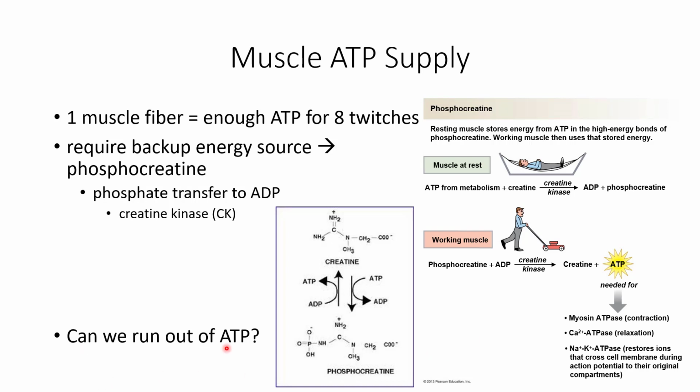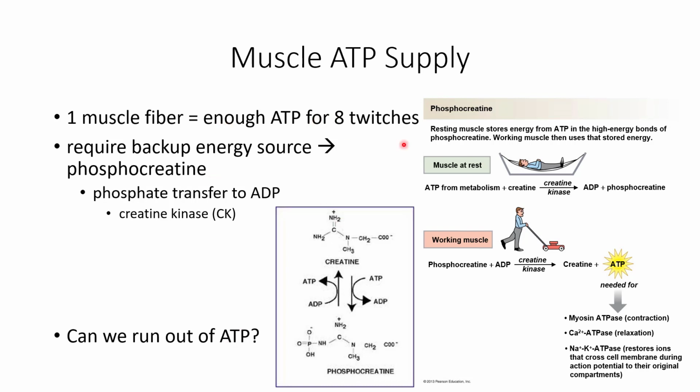Can we ultimately run out of ATP? Sure. If you no longer have glycogen that we're utilizing in our glycolysis, in our Krebs cycle, at some point the cell would not be able to create any more ATP, and we wouldn't be able then to have a relaxed muscle. Again, when we die, that would be rigor mortis.